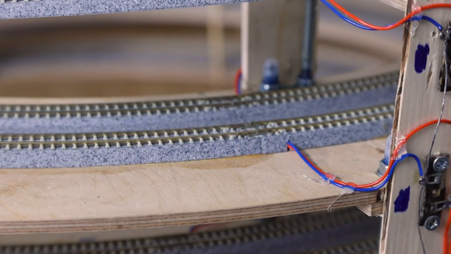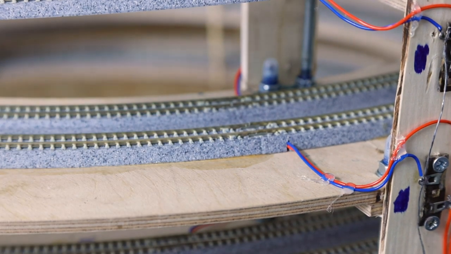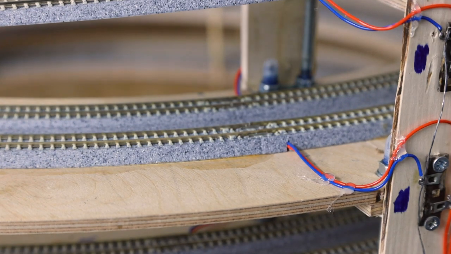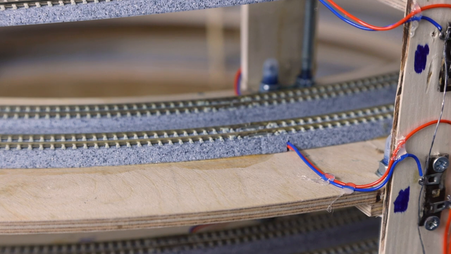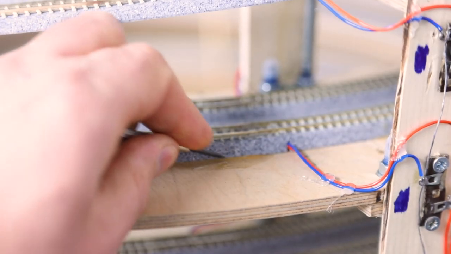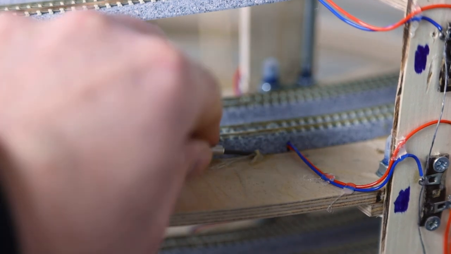Let me show you what I've done with the track. As you'll see here, the track is all fixed down now. Some people use track nails, some people use cork - there's pros and cons to each method. I prefer using something which is a rubber type of cement. I'll show you what I use. I don't know if you get this in the States but this is what we have in the UK - something called Copydex. It's used for crafts and DIY stuff like that. It's a strong sort of contact adhesive. If I show you over here, this is a little bit of excess glue. You can see that it's kind of rubbery and it's easy to remove. If I pull it up you can see it's a kind of rubbery cement.